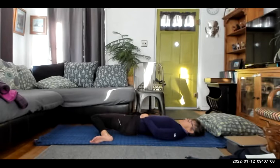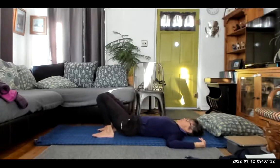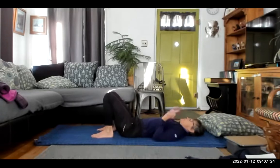Maybe this opens up some lower belly, psoas, tightness here. Good. And come back to center. Bring both feet, soles of both feet to the floor, and just a few pelvic tilts to neutralize your spine, your low back, pelvis. Pelvic tilts, so anterior, posterior tilting.